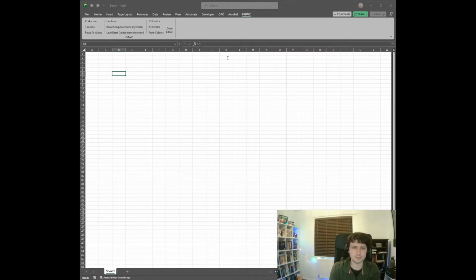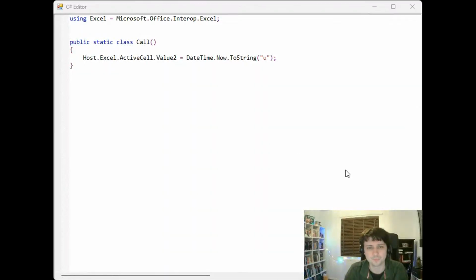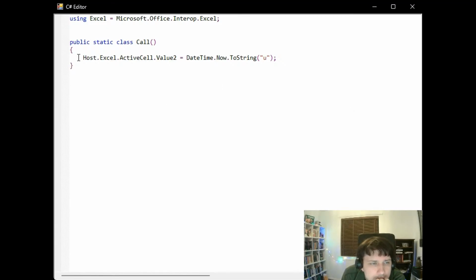So basically when I run this, can you even see what's going on? No. Okay, when I run this, I'm going to get an error that says a using clause must precede. There are basically a load of syntax errors, which kind of makes sense.